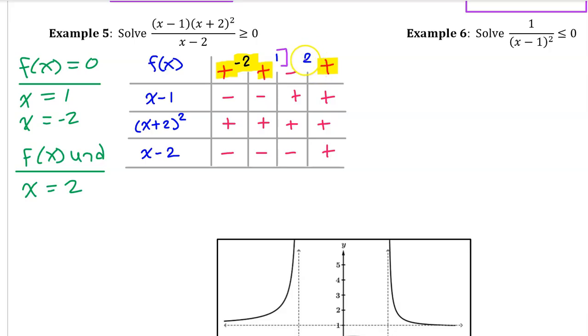Now, we are not going to use a bracket on the other endpoint, this 2, because x equals 2 is the point where f of x is undefined. An undefined location will never be included in the solution set. So that will get a parenthesis no matter what. Time to write the final answer. So this first fat interval here is from negative infinity to 1 with a bracket. And then union 2 to infinity with all parentheses.